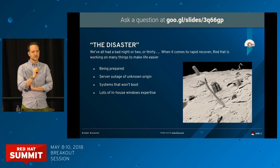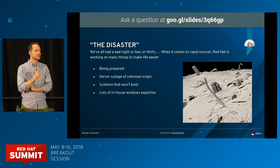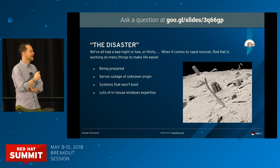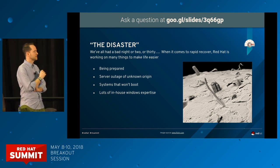One is that this is a completely unpredictable failure. You have no idea which servers have auto-shut themselves down, which ones attempted to stay up and shoot it out, which ones now have data loss or damage. And the other thing that is true is that lots of people are going to come to help. And so one thing that you can do is to be prepared for these sort of unknown outages.